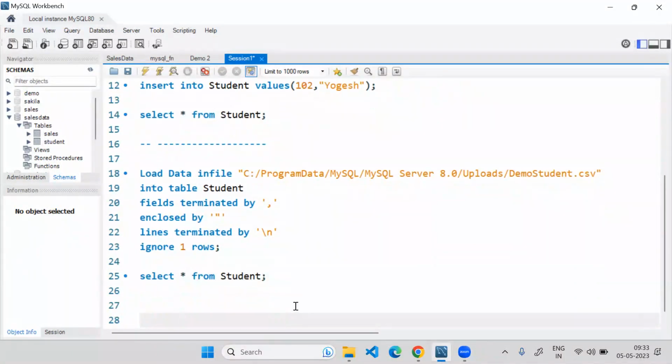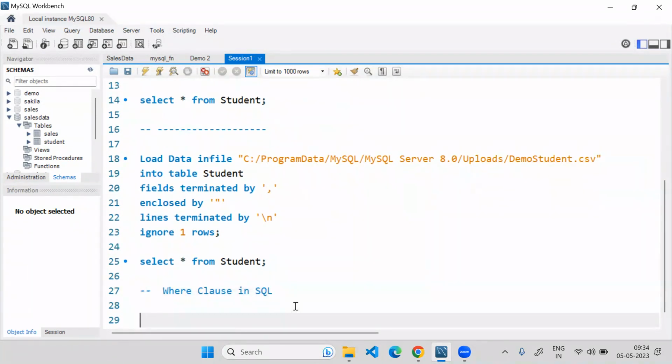So now we are going to see the where clause in SQL. How can we filter the data? Obviously, based on some condition you need to filter the data, right? And how can you give the condition? To give the condition, definitely you need operators, because operators are the only entity used with the where clause so that we can create a condition, and based on the condition the data will get fetched. This is how it is going to work.